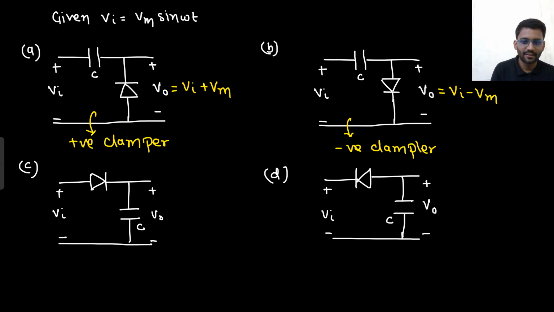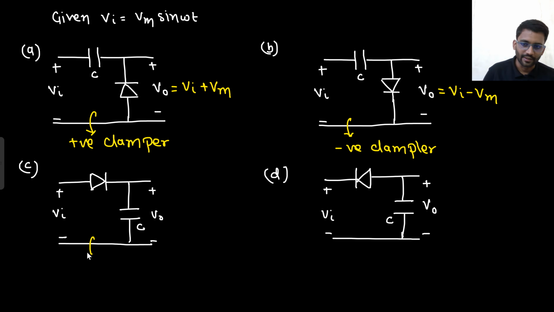Here, what is this circuit? This circuit is positive peak detector. The arrow is going this side. That means that is taking the input waveform at the output. So this will detect positive peak. Also, you can see that when will the diode turn on? When the input is plus Vm, at the maximum voltage. So it will turn on at plus Vm. If the diode is on, what will happen? The same voltage will be going towards the capacitor. So output will be plus Vm only. So this is how also you can remember.